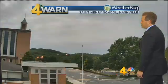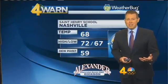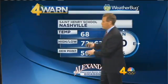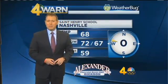Looking outside from the WeatherBug Network, we're seeing a lot of cloud cover out there, but also brightening skies since the sun is coming up pretty much as we speak. 5:45 is the official sunrise time, so the sun is up. You just can't see it. Lots of clouds in western Middle Tennessee, lots of clouds over West Nashville as well. With the cloud cover overhead, temperatures are very warm, upper 60s right now from that last camera perspective. The winds are fairly calm, but there's a big gap between the air temperature and the dew point, and that's why the rain is evaporating as it moves in from the west and southwest for much of the mid-state.